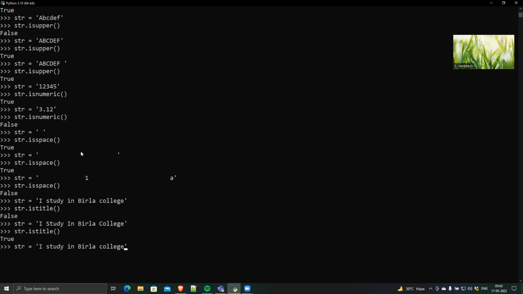Okay. What happens if I change the whole thing to caps, uppercase completely? In, it gives me false, right? Because it's not of the form where first letter is capital and all other letters are small. That is also important. Okay. First letter should be capital and all other letters should be small. Then it is title. Otherwise, it's not. Okay. That's why again, if you give all capital, again it will be false.